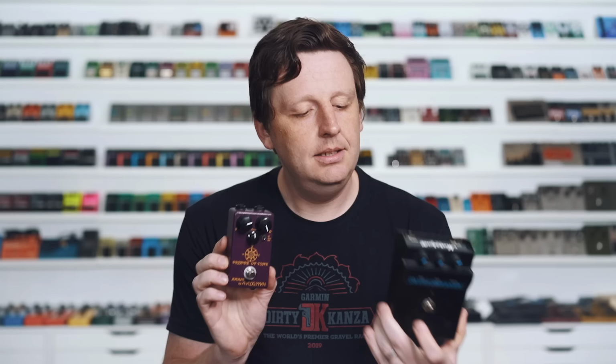I'm actually gonna use the Prince of Tone, which is just one side of the bigger King of Tone, and we're gonna put these guys side by side. This is actually so different that it's not even worth a shootout. I'm gonna use this for lower gain, and you're gonna see the knobs are pretty much in the same setting, and this has a really beautiful lead tone, so that's how I'm gonna use it.